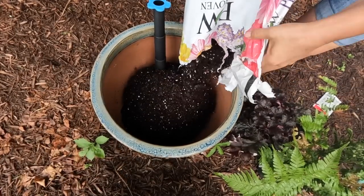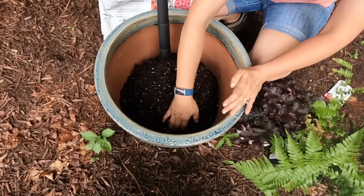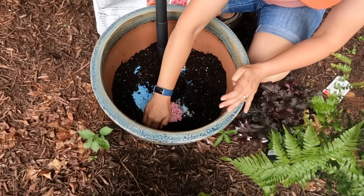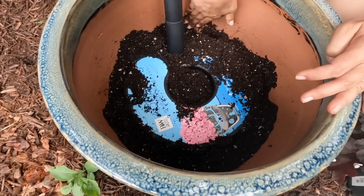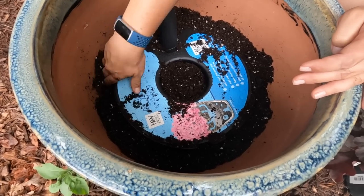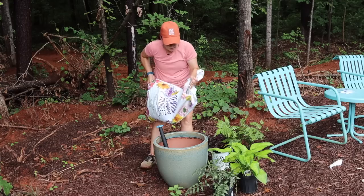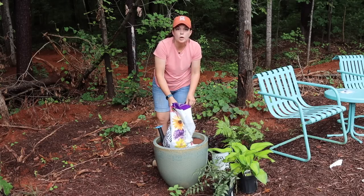You can see there's extra room on the perimeter of the water reservoir inside this larger pot. Fill that with potting soil first and push it down really well around the edges — your roots will still go there, so you need good soil coverage all around. Come in around the edges and push that down. I have four gallon-size perennials going in; I may need a second bag, I may not.